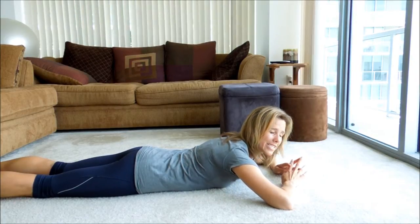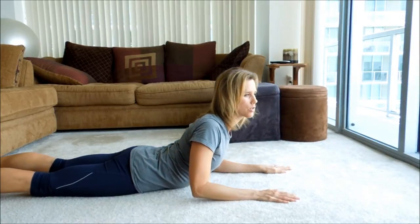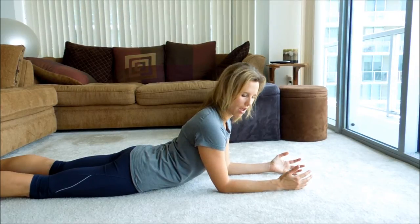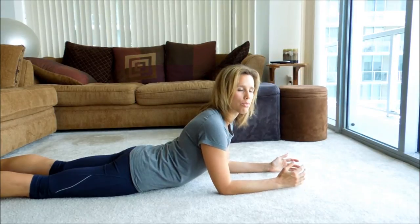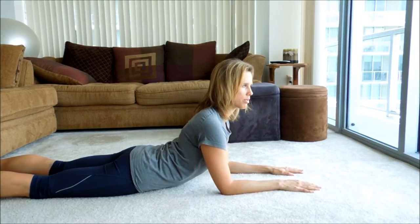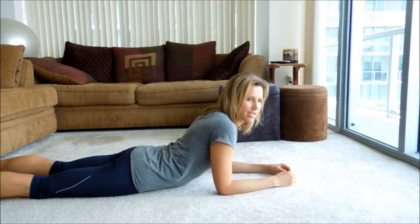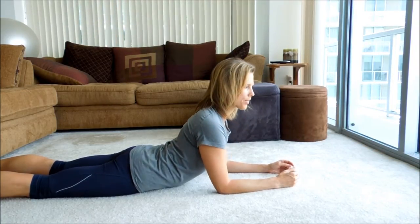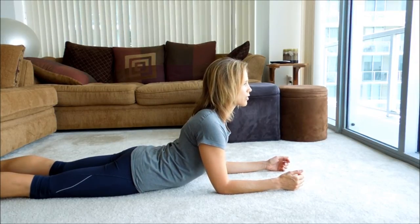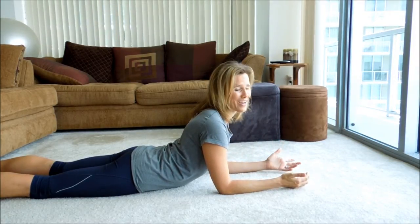What you want to do is called a press-up or extension. Most of what we talked about is the curving, so we're going to do the opposite of that. Think about when you were a kid and you used to lay on the floor and watch TV — that's what we're doing. Come up onto your elbows. There should be no tightness or pressure in your back whatsoever. Don't push up, just come up. The key is that your shoulders need to stay back. It's easy to come up and still collapse forward — you're not getting any benefit there. Come up, shoulders back. You can think about pulling your shoulder blades together to keep those shoulders back. Then truly hang out here for a while.